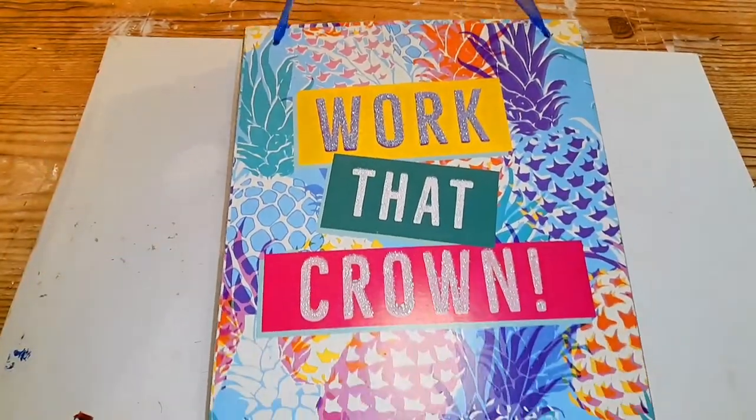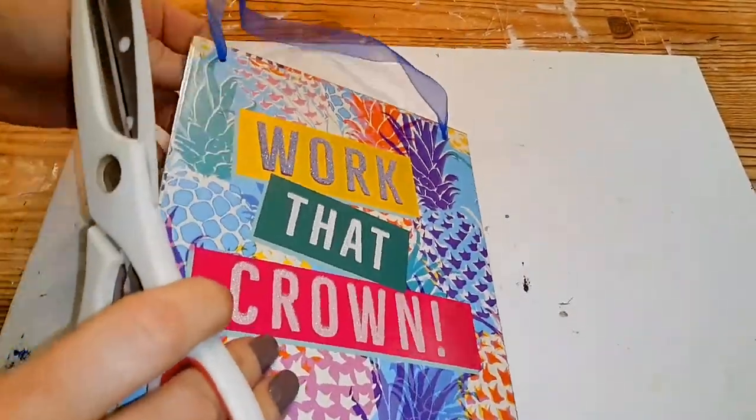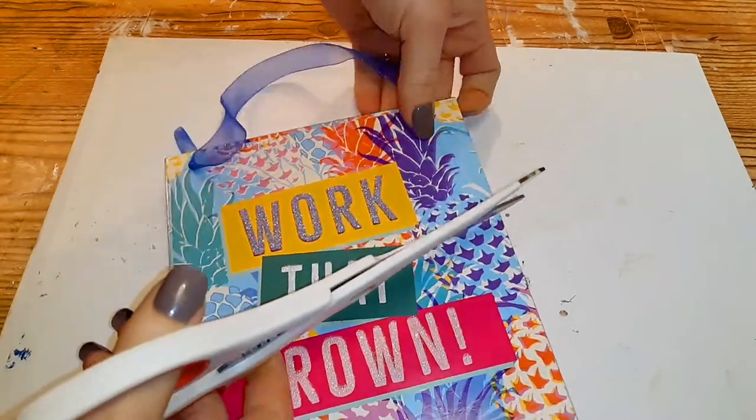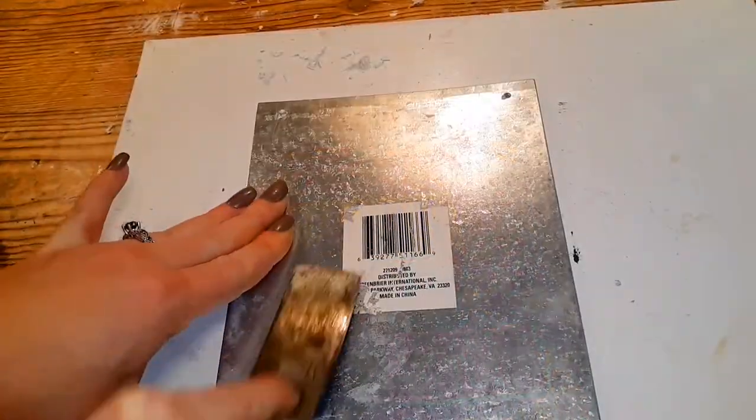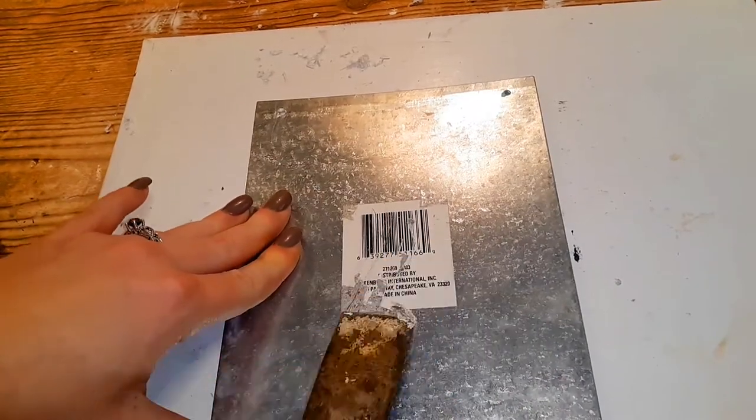This will be our last DIY. You're going to need this Work That Crown metal sign, and we're going to make a magnetic chalkboard. So we're just going to remove that little lace hanger. And we're going to flip this bad boy over and remove the sticker.